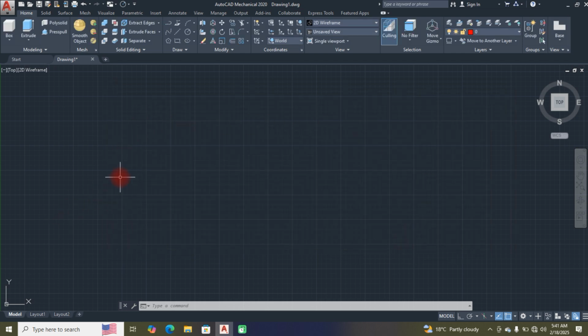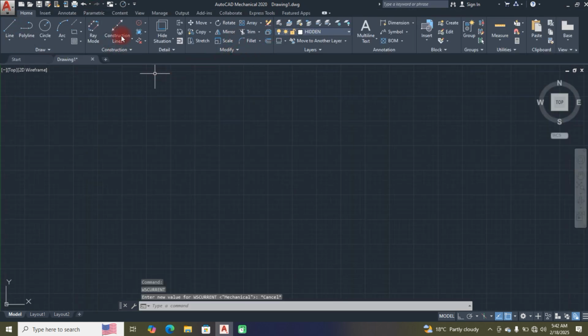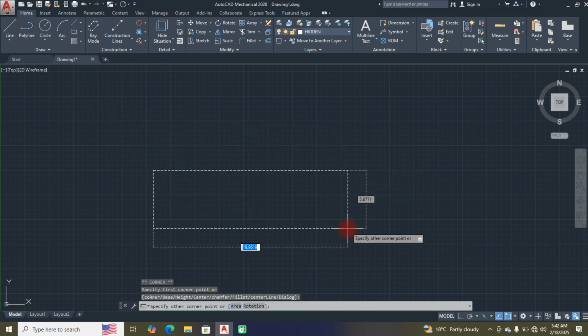Now back to our drafting area. To utilize the layers, I will show you stepwise how to use them. As you can see, the current layer is 0, which is red. So I need a hidden layer. This hidden layer will enable me, for example, if I was drawing a rectangle using the rectangular command. Let me set these drafting settings back to 2D, because it was on 3D. So let's say I was using this rectangular command to come up with a shape like that.